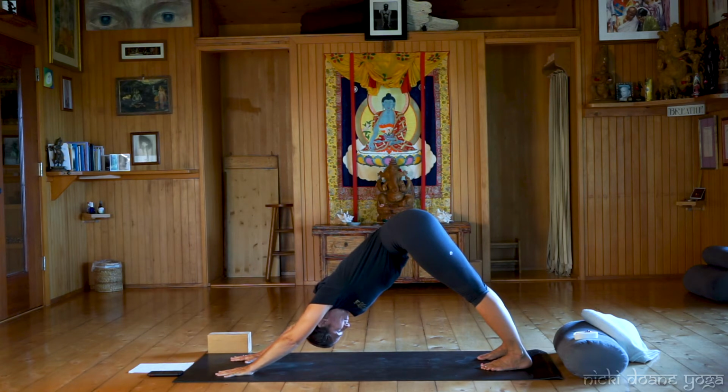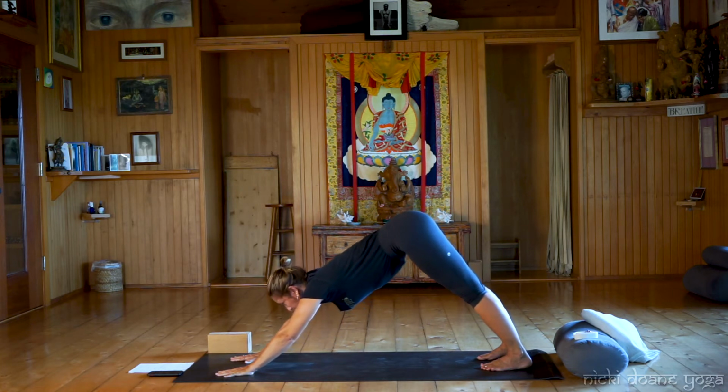Free breathing means keep breathing. So the inhale follows the exhale. The exhale follows the inhale. Make your breath continuous, smooth, soften your jaw, and stay in the pose. If you need to take a rest at any time, child's pose is available.